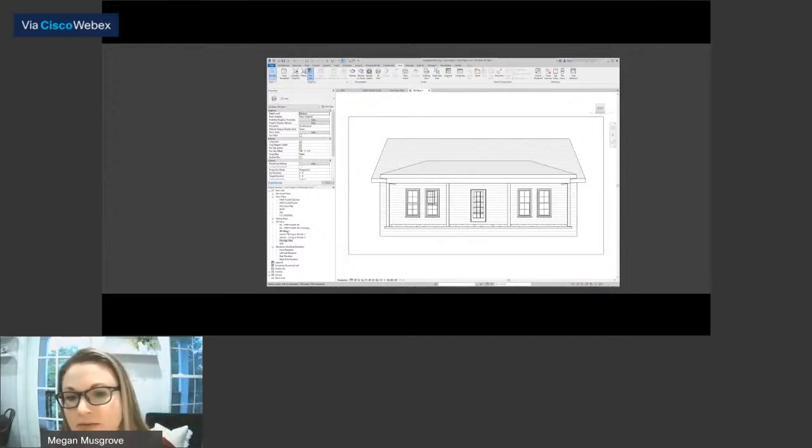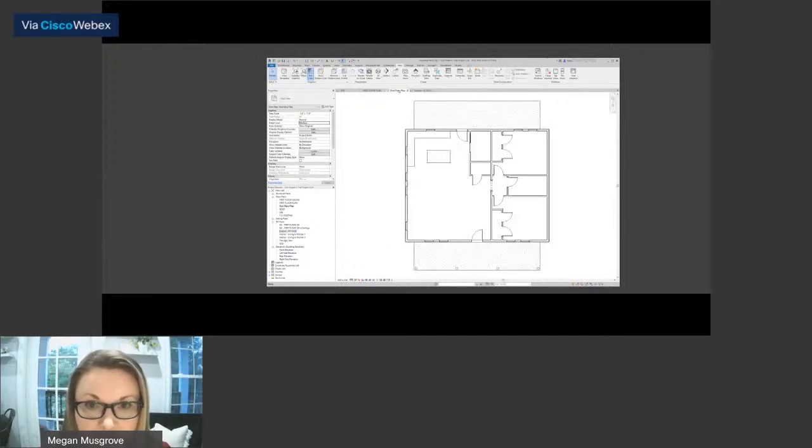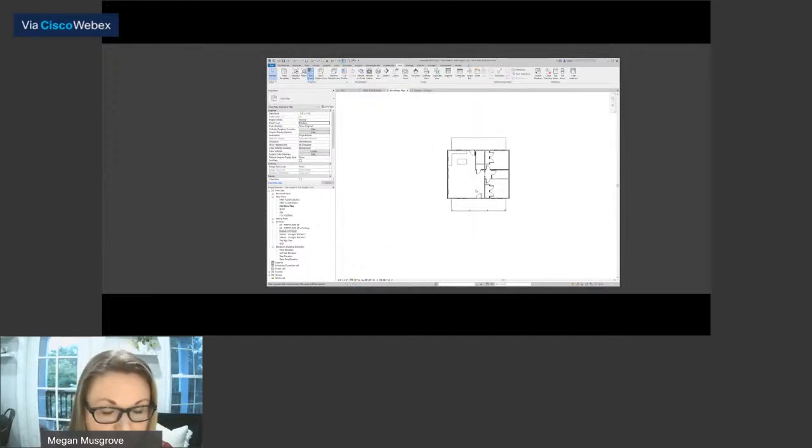This one's a keeper, so I'm going to rename this one. And you know, I like my naming system, so I'm going to name this one exterior 01 front. There's a reason why I'm doing this. I promise I'm going to wrap up soon because it's 8 o'clock and we've been going about an hour and a half.